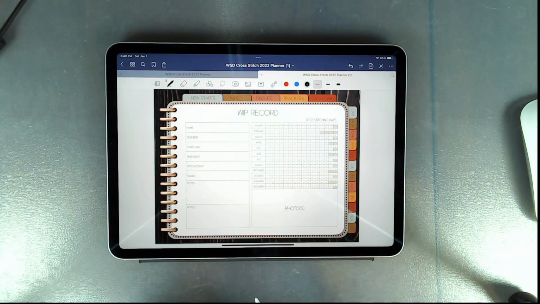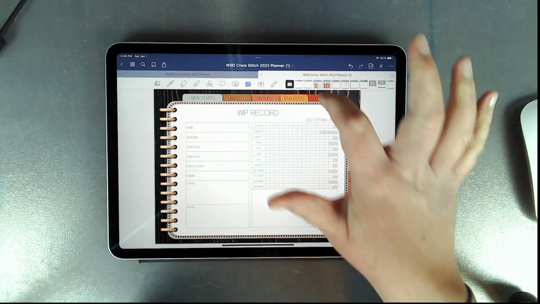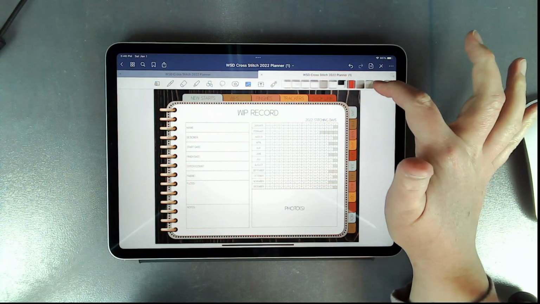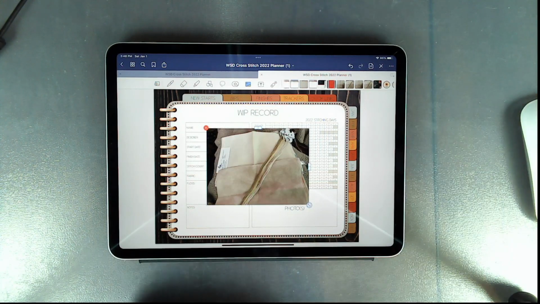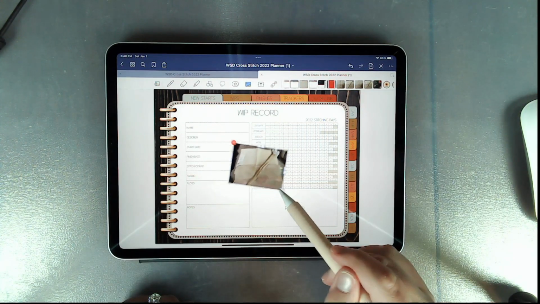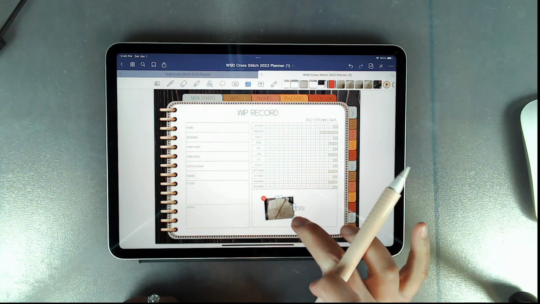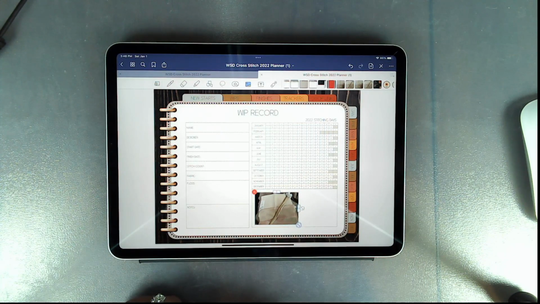Here, let's say you have a WIP, you want to add a photo of it. You can click on the photo, and you can go right into your camera roll, and you can choose a picture of your WIP. Let's see, I've got a picture actually of one of mine where I was working on something. I can do this, and I can move that, and I can add just a little picture of my WIP, and I can have it in there just like that.